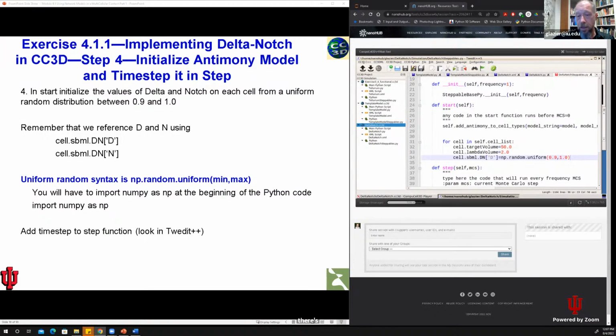There's a question, why did I choose between 0.9 and 1? Actually, almost any value you pick will work. Between 0 and 1 would work. I happen to know that 0.9 to 1 gives interesting initial conditions where it starts almost uniform and then the symmetry breaks and it takes a little bit of time. But that's exactly the kind of thing you can explore. So it would be a great idea to say, well, what happens if I change the range? If you're ahead of things, run it with that and then see what happens when you change.